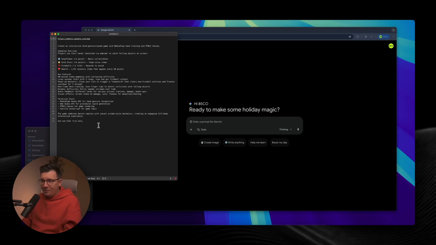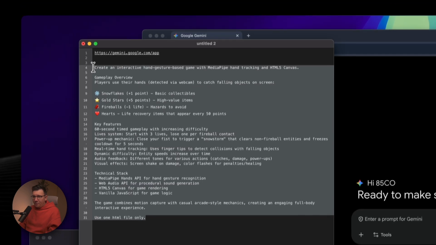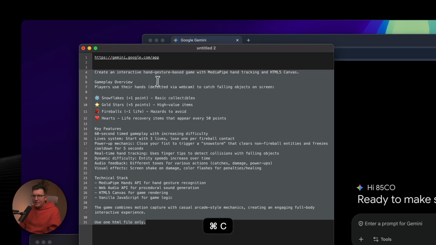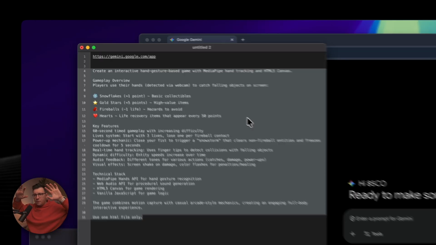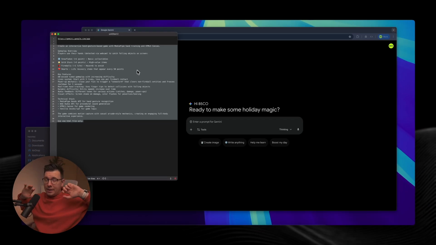game for holidays, right? The prompt is to create an interactive hand gesture-based game with MediaPipe hand tracking and HTML5 Canvas. The idea is that there will be snowflakes falling from the top of the screen, and the user should catch them with their hands.